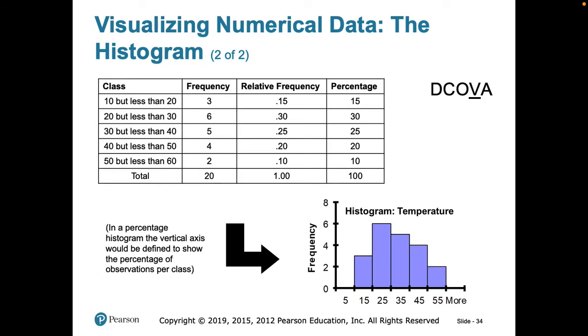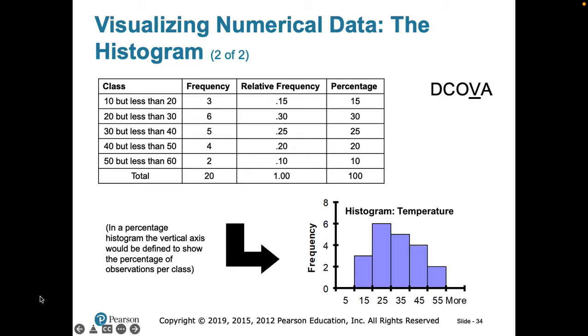So here is what it looks like. Here is a histogram. As you can see, there is a difference between a histogram and a bar chart. The histograms are always vertical, not horizontal, and there are no gaps between the data. How high the bars are just represents the frequency. Just looking at the first class, we can see that it is 50% of the data, and we can see that right there.